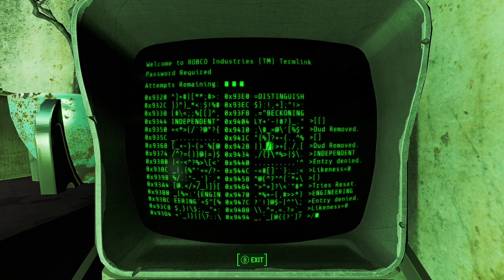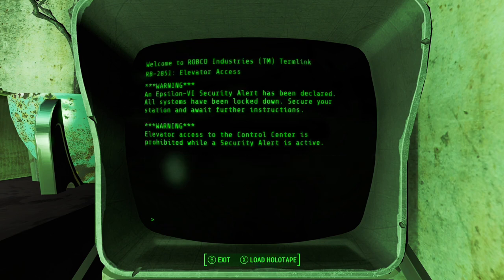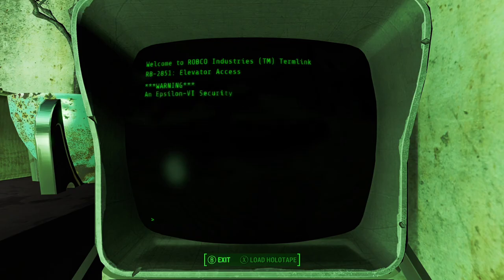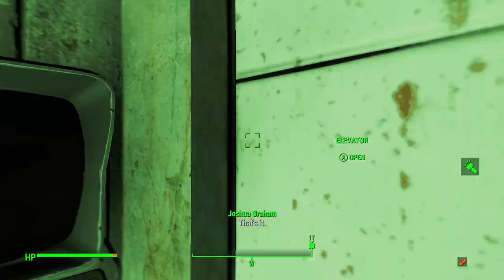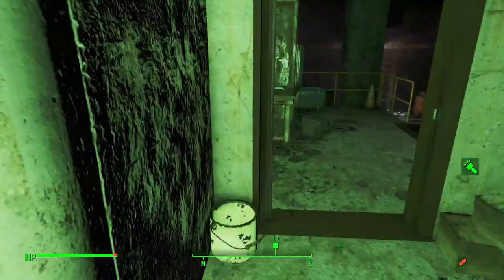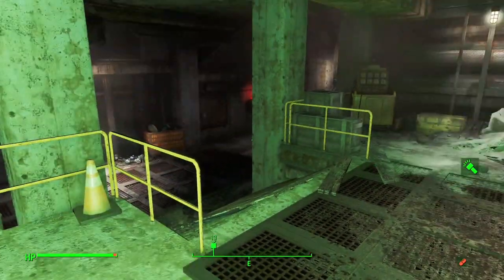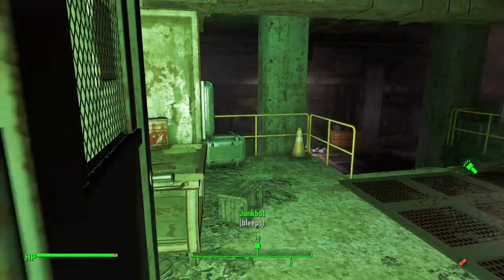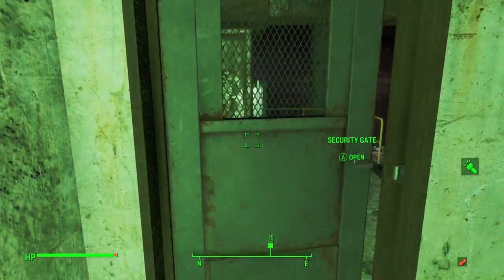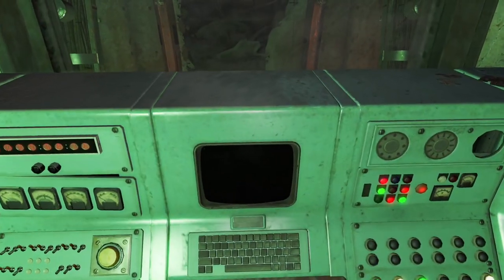I have two more tries. There's only two left, so... That's it. I hate that so much if that was actually there the whole time. Says I can activate turrets. Where's those at?